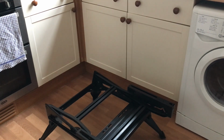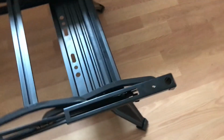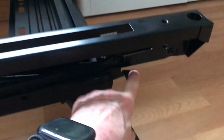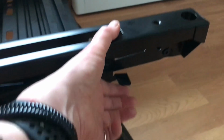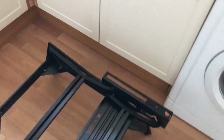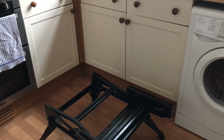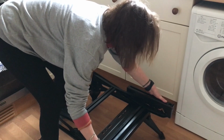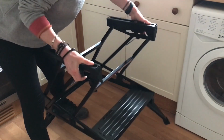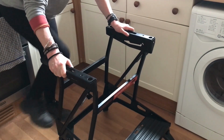Now the next thing we want to do is increase the height of the frame. The way we do this is if you look down here, you see this lever here? There's one on each side which pulls up, you can see. We're going to grab both of those and pull the frame up. Right then, here we go. Got the lever, pull both sides up, give it a little shake, pull, and that clips nicely into place.